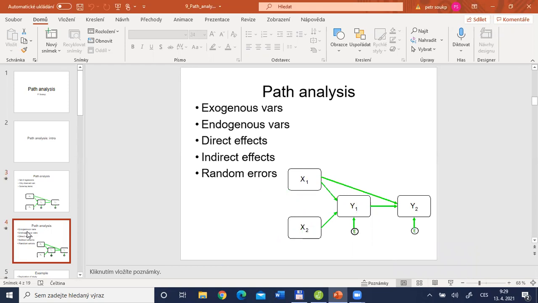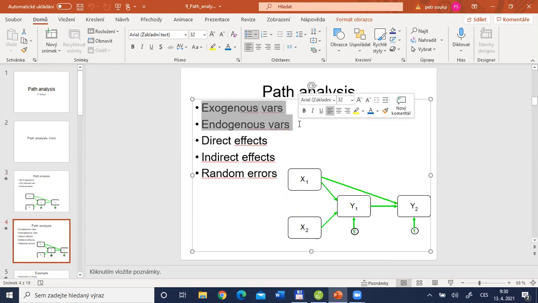And first of all, we would need maybe slightly different wording than dependent and independent variable. Once again, y1 plays the role here of dependent variable for this first regression, but independent variable for this second regression. So can we call y1 dependent or independent? Both or none can be true. So that's why usually in structural equation models, we are not using terms such as dependent and independent, but slightly different terms that are present here, exogenous and endogenous variables. So what does it mean?